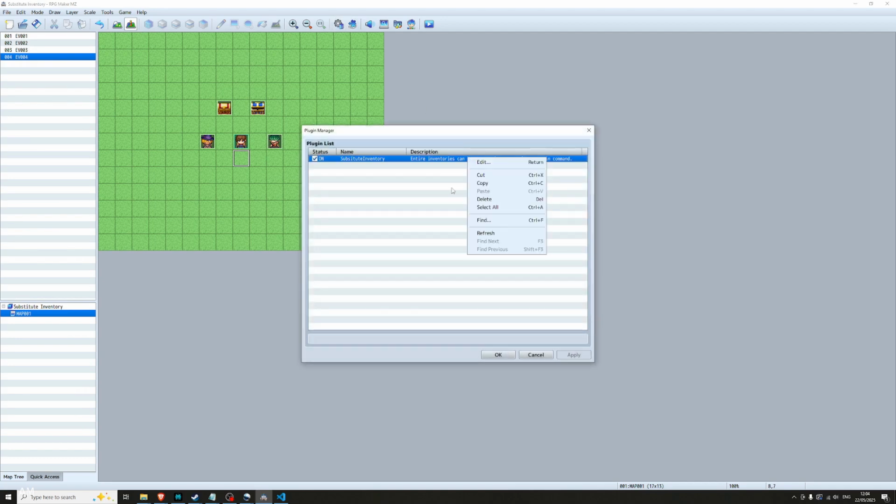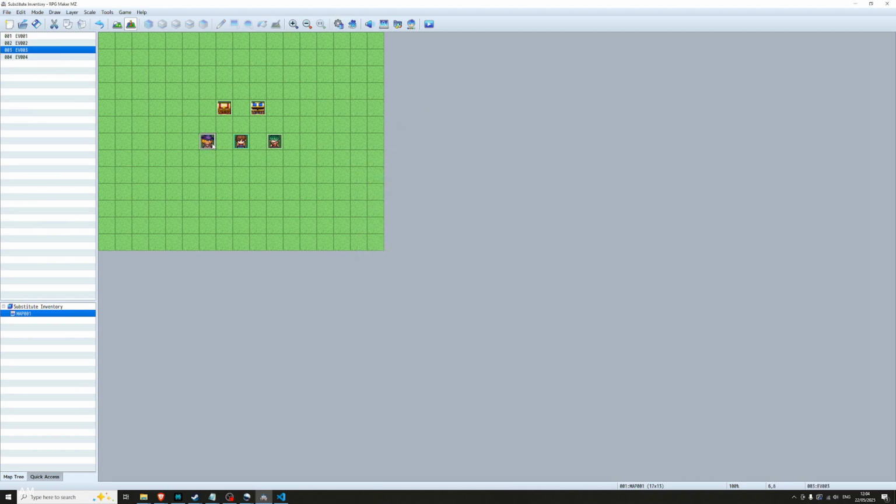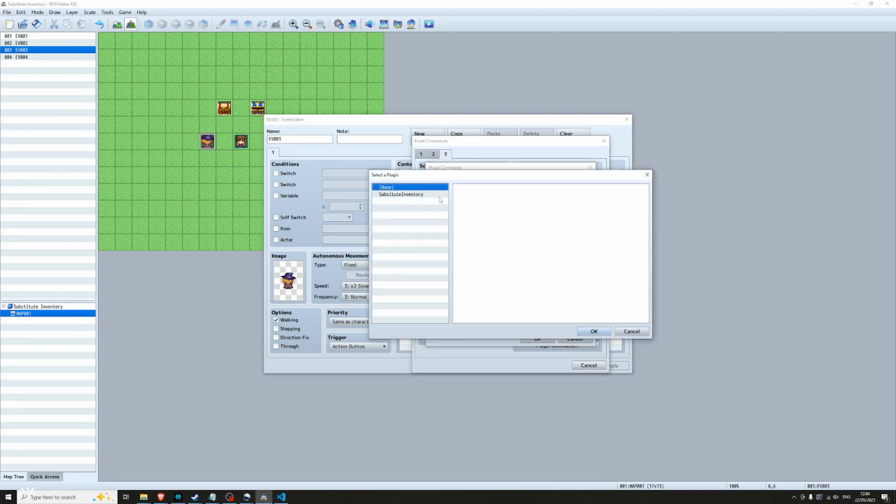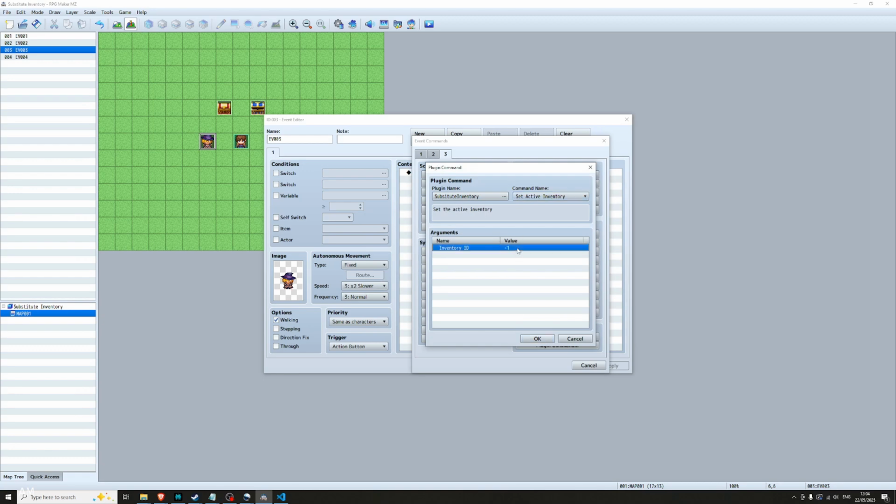Now we need to run a plugin command. Set active inventory. Oh, you're not allowed minuses unless you do text. Okay, -1.